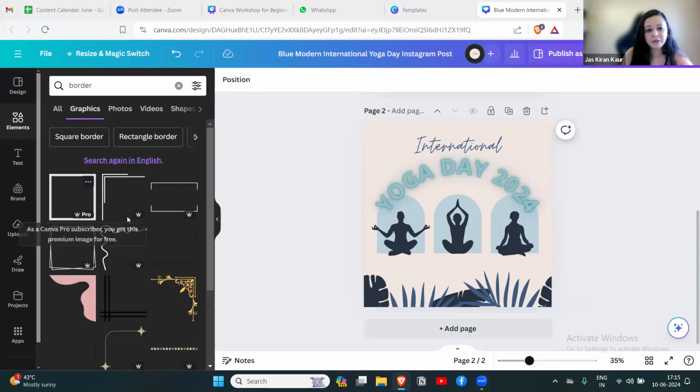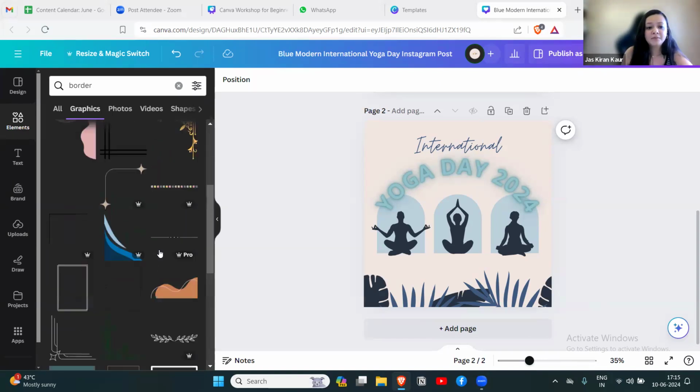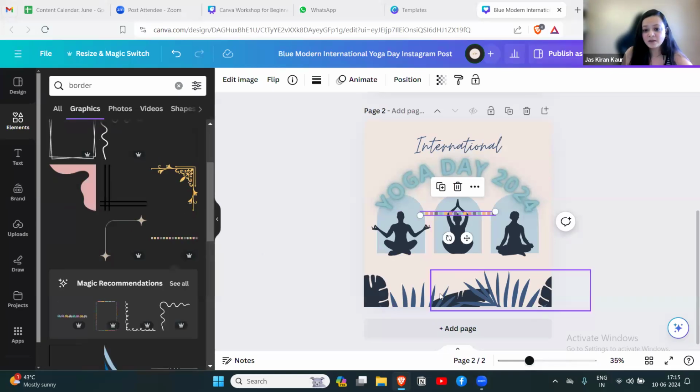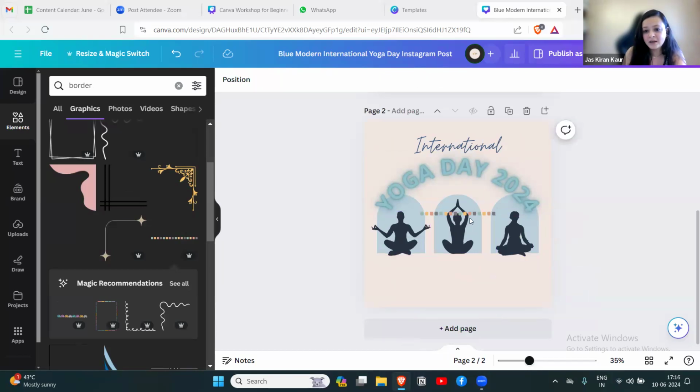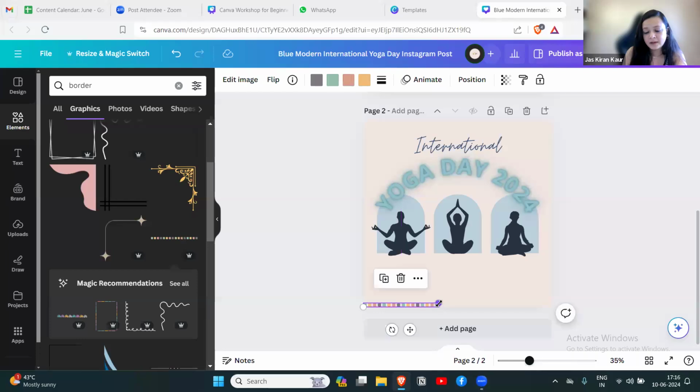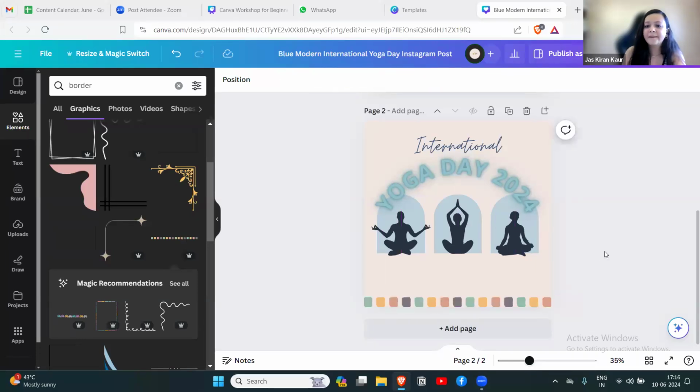Here again, you will be able to distinguish which of them are available for free and which are paid. So in my case, I like this one. I want to delete this element. I will select this, delete. And I will bring down my border here and I will stretch it to make it like this.